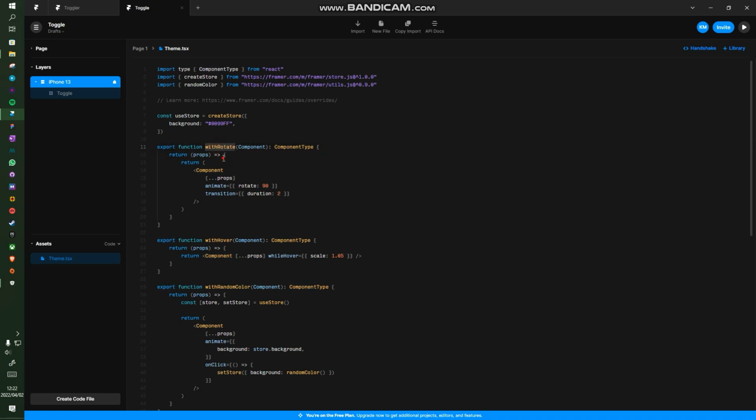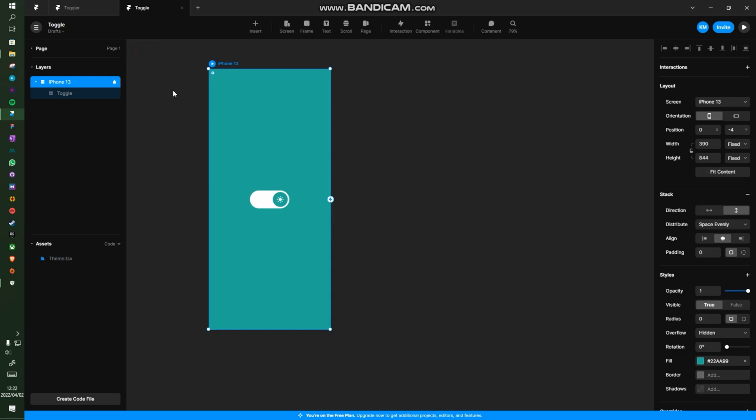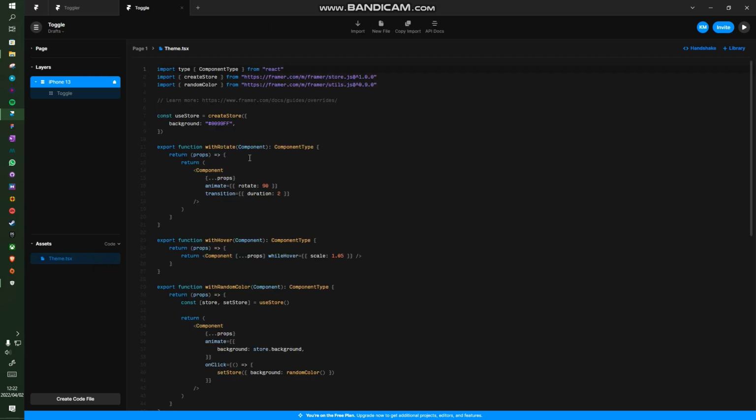So this function, what it will do, see, we don't have any click events, we don't have anything. It will animate our component, which is whatever component we are going to assign this function to. It's going to animate it to rotate at a 90-degree angle, and it will make that transition last for 2 seconds.